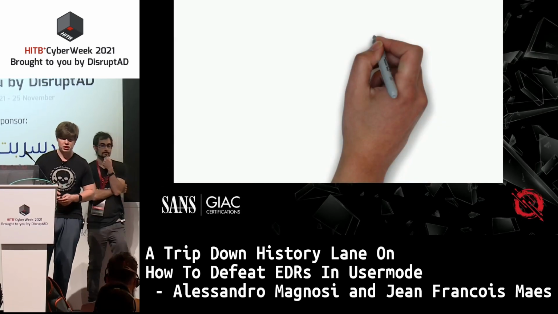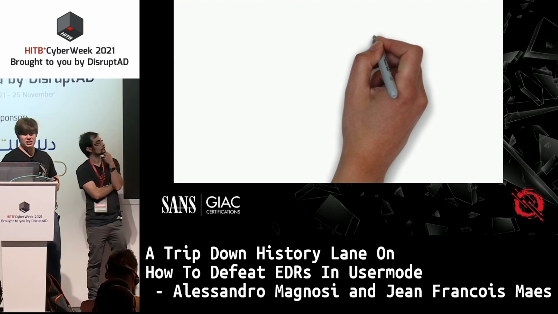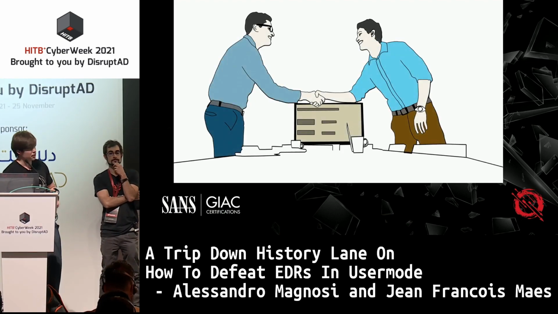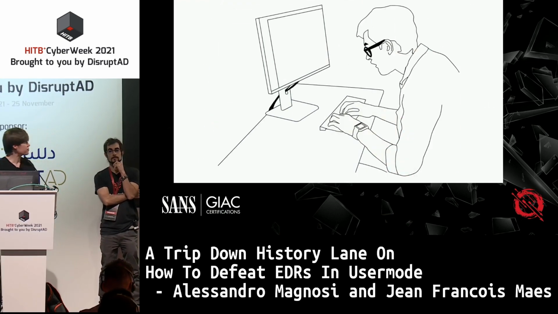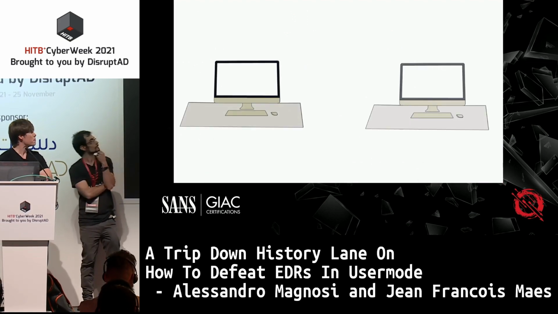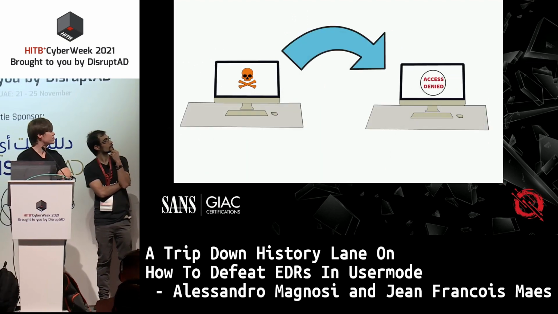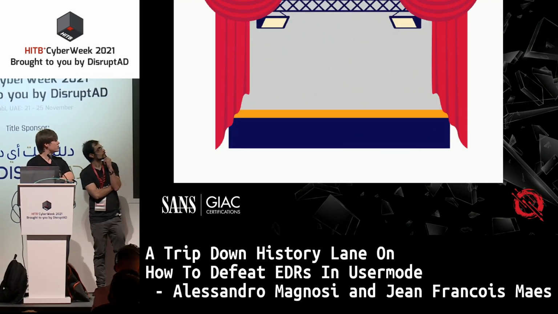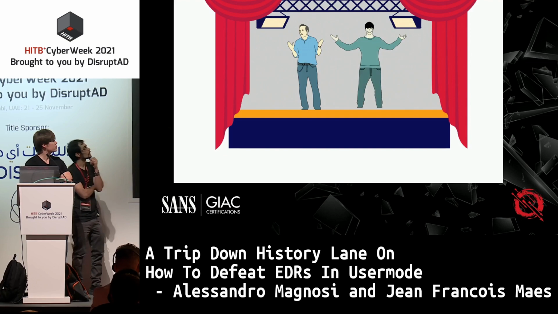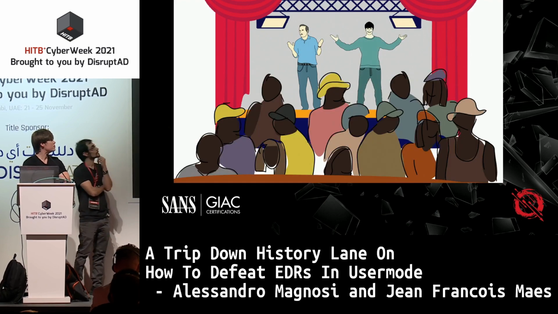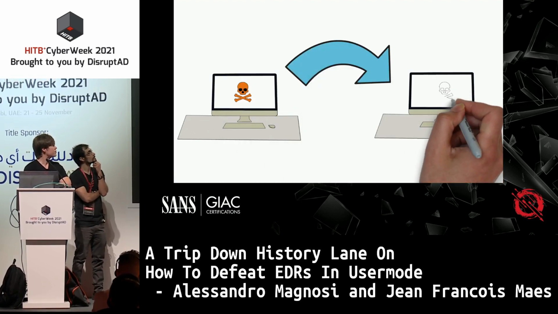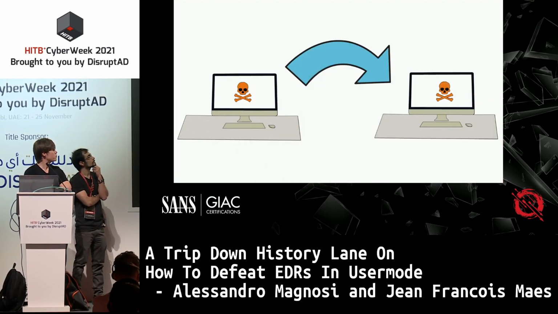So what are we actually going to talk about? Well, I actually made a short video to tell you. Has this ever happened to you? You have been hired to do a penetration test and need to get a reverse shell or other payload on your target, but the antivirus or EDR is in the way. Today is your lucky day. In the next 45 to 60 minutes, John and Alessandro will walk you through the history of cybersecurity and tell you how modern adversaries evade alerts in userland. So sit back and enjoy the presentation.